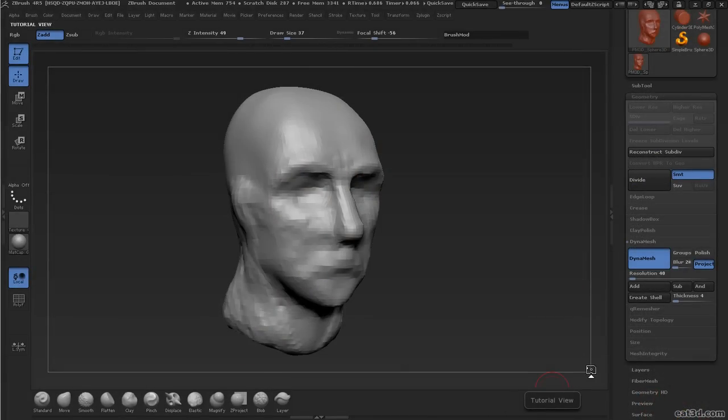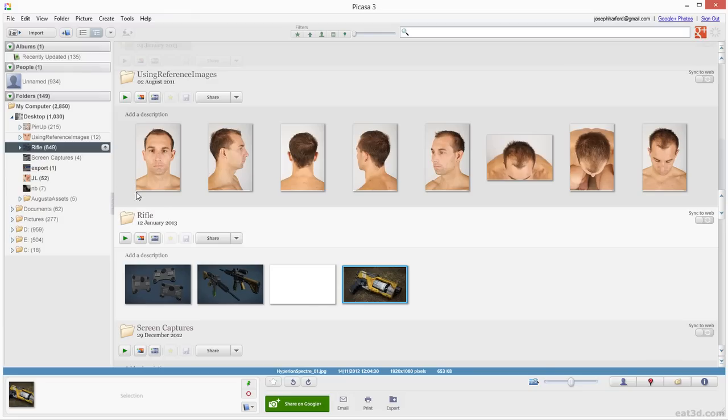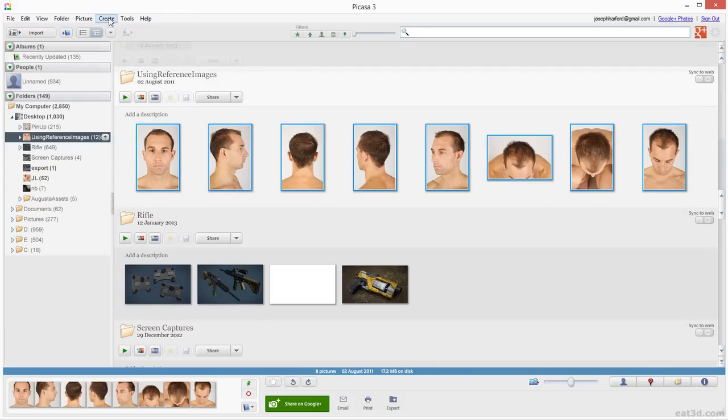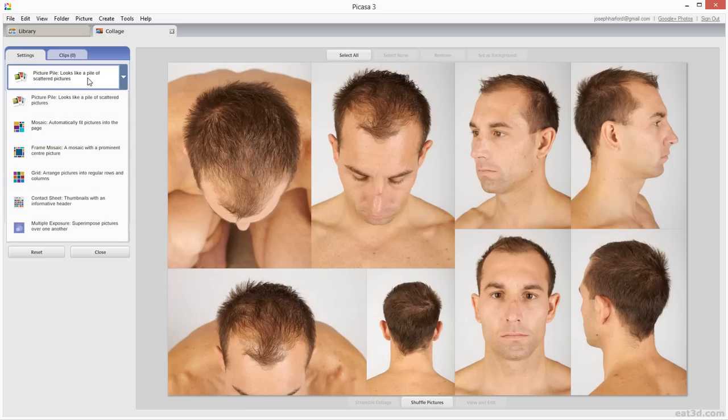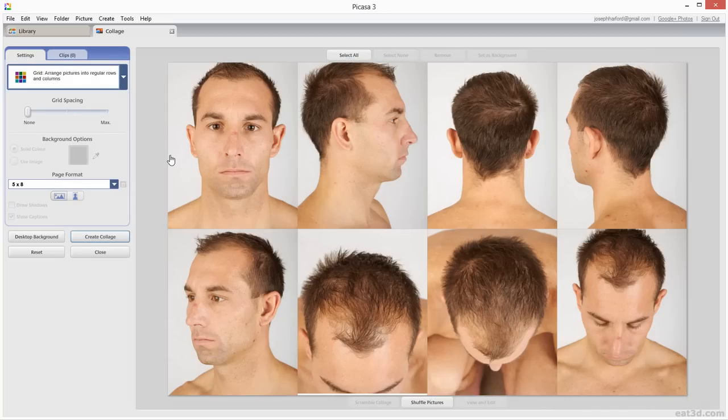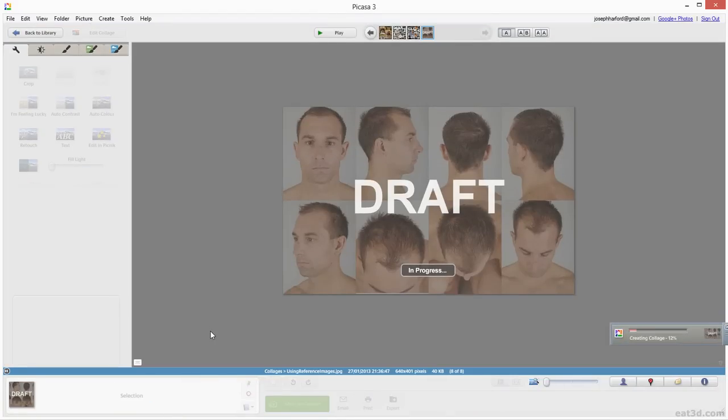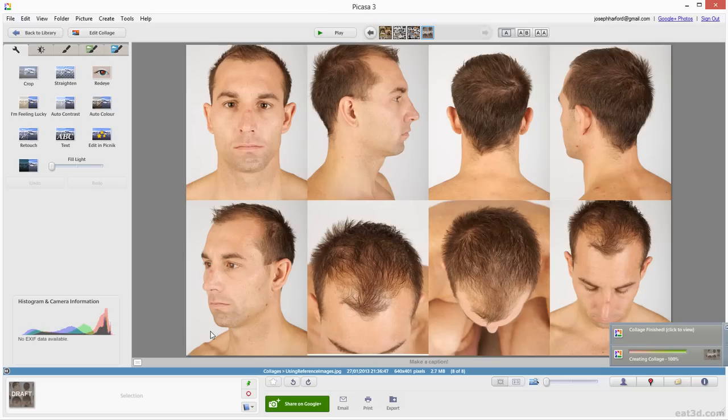Another technique that I find really useful is just to load in a background image with lots of views of my object in. And one of the ways I like to do that is to use Google's Picasa software, select all of my images inside of Picasa and go to Create Picture Collage. And that will create a reference sheet of all of my images in that folder automatically, which I can adjust into other sorts of grids like this, which is a fantastic way of just arranging all of your views on one sheet. And sometimes I'll do this for weapons or for characters or props and have hundreds of images on one massive sheet that I can just scroll through, which is so much more efficient than opening and closing a huge folder of lots of images and just trying to find the one that you want to look at.